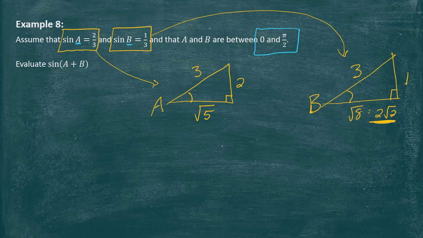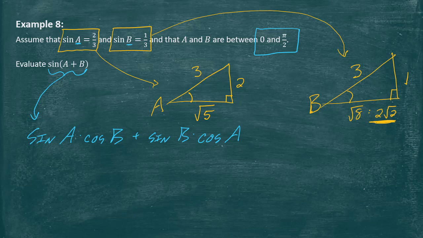Now I personally, for organization's sake, like to, because I know what sine of A plus B will require, in fact let's go ahead and just get that written on the screen. Sine of A plus B turns into sine of A times cosine of B, added with sine of B times cosine of A. Or sometimes the second one's written as cosine of A times sine of B. It's more just a matter of whether we want to keep sine first, or make the angle A first. The order doesn't really matter.